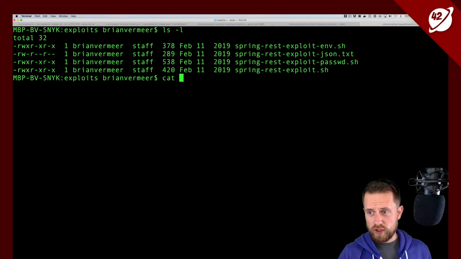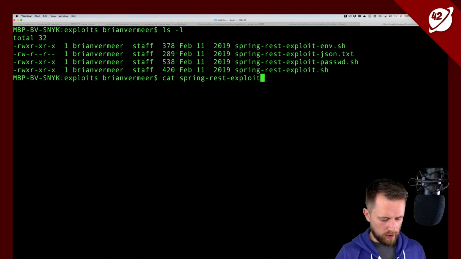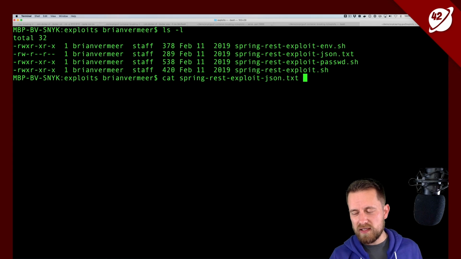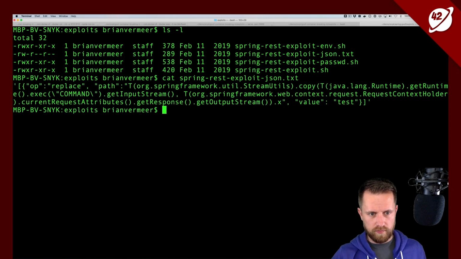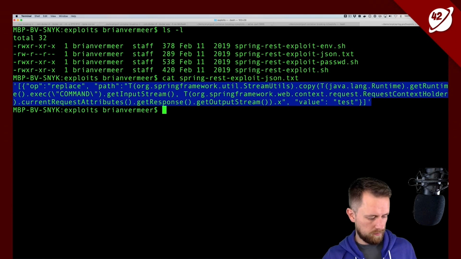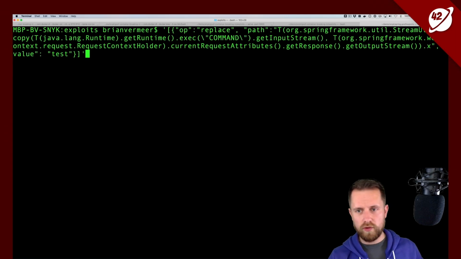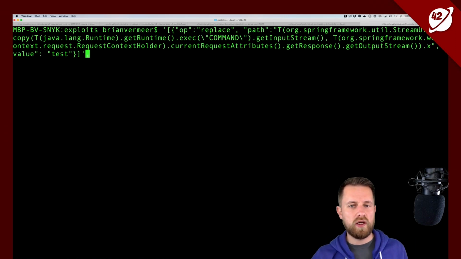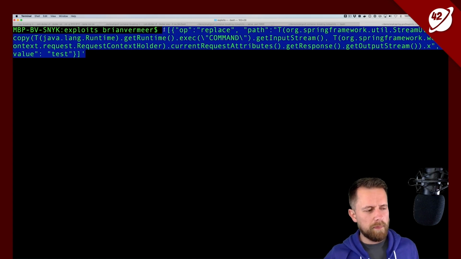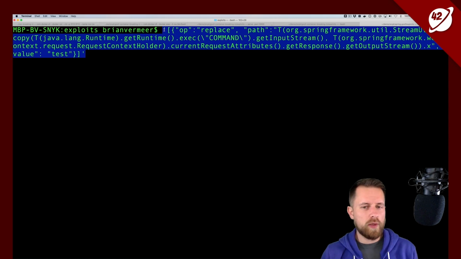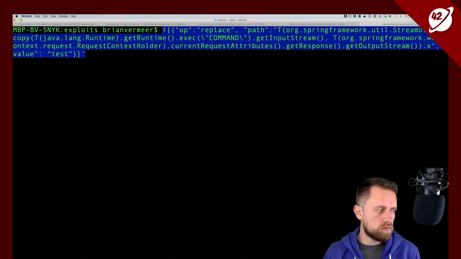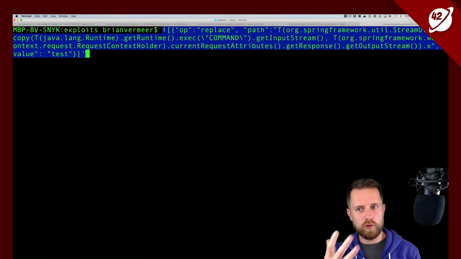I will show you what you can do by showing you the JSON body that I can give a certain curl request. It's this body. Let me just enlarge it for you. It is a piece of JSON. And if I put this piece of JSON as part of a curl PATCH request, for some reason, I am allowed to utilize SpEL, Spring Expression Language.